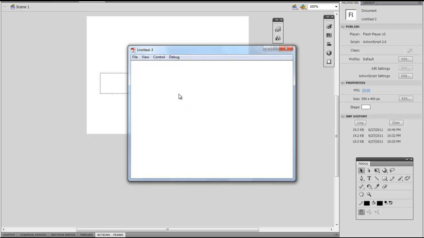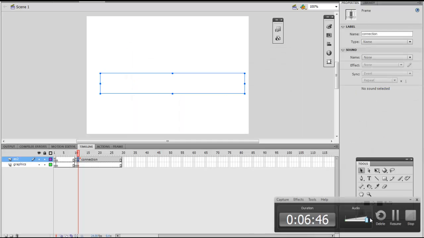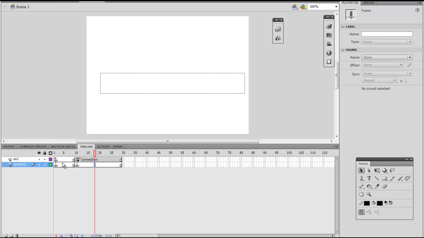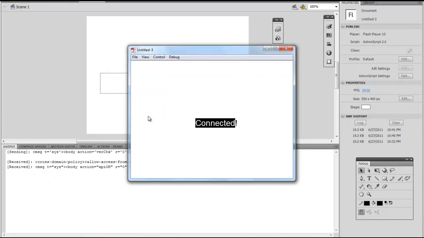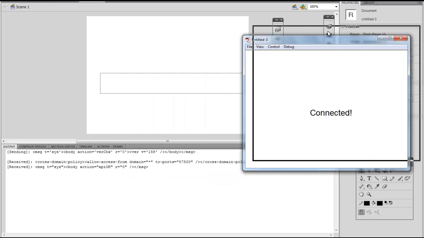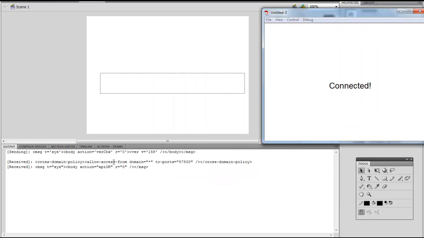Okay, obviously... Oh, wait a second, there's been a problem. There's no dynamic text box, therefore we are probably on the other preloader that I didn't configure right, apparently. So, give me a second. Okay, I found the problem. It was really simple. This was supposed to be called connect, not connection. Okay, let's see if it works. And there you go, you're connected, and it even tells you down by the bottom that you connected. So, that's all you need to know to do that.